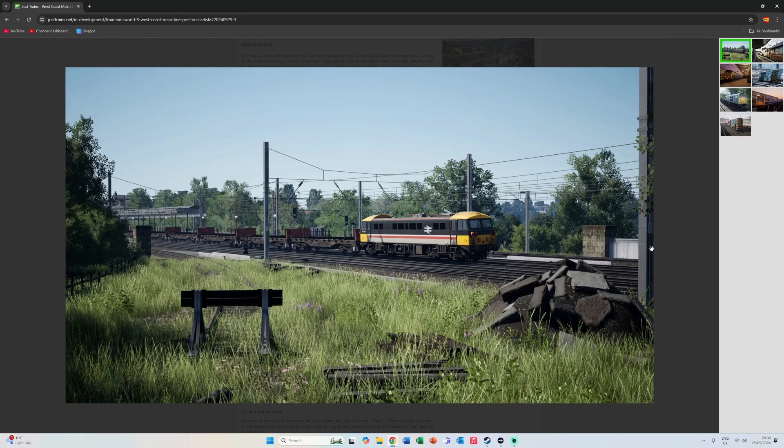We've also got the Pacer stationed at Morecambe, ready to go back the other way. It's only a short run between Lancaster and Morecambe, but that's going to be fun doing shuttle services — you could spend several hours just doing that. And finally we have the Class 08 again with wagons from the Tees Valley, and an intercity on the other platform. Very nice shot with the mist coming in.